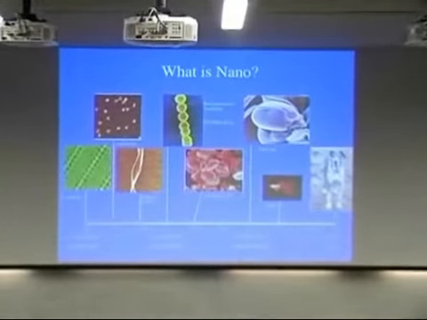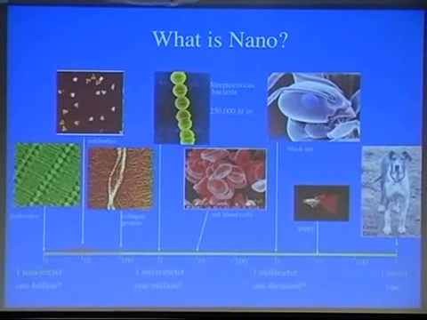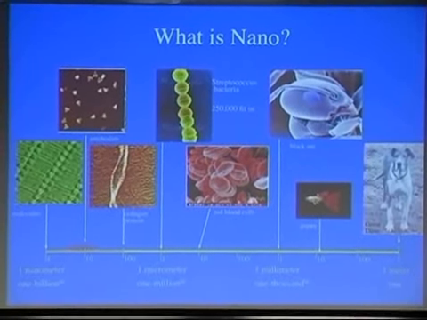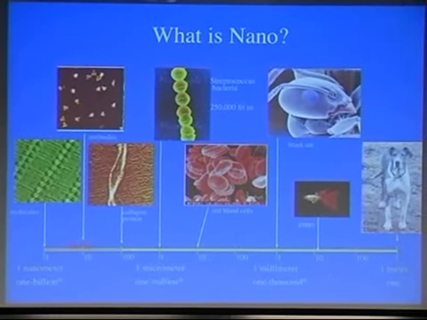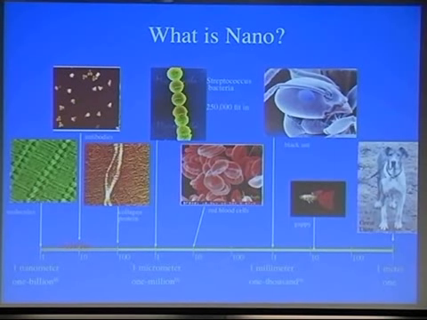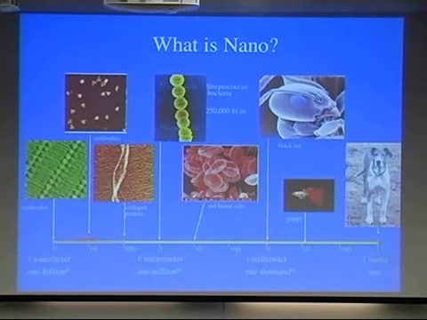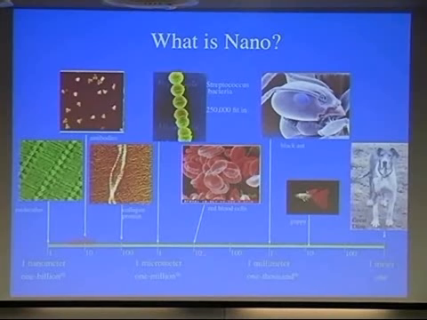That's good. Nano is a length scale. Nano is a size scale. To get you calibrated, let's start with the size of a meter and go down by factors of 10. A Great Dane is about a meter tall. If you go down 2 orders of magnitude, a factor of 100, you get to a guppy, about a centimeter. The head of an ant might be a millimeter in size. If we go down 2 more orders of magnitude, this is 10 microns.